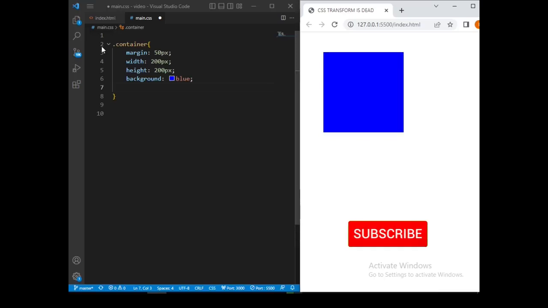Today I'll be showing you the new and easy way that has been implemented inside CSS. Previously we used to use the CSS transform property, but now it has been split into independent properties, in alphabetical order: the rotate, scale and translate properties. They are now working independently.